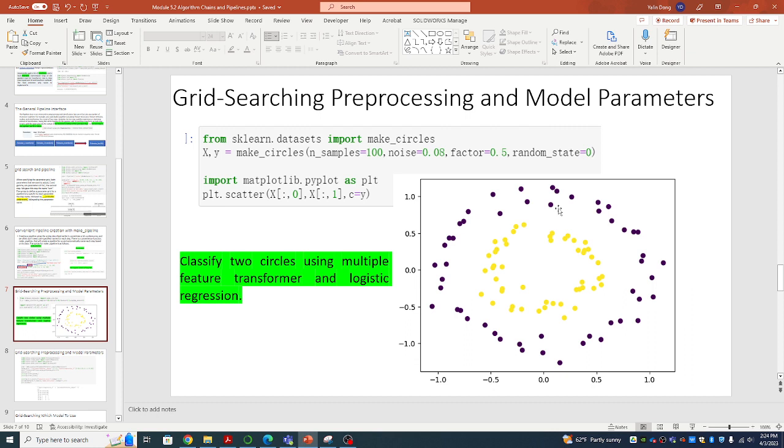Right now we only have 2 features. If we augment the data into more features, with the higher order terms of feature 1 and feature 2, that will make the problem nonlinear in the features, and then we can use a logistic regression model to work it out.